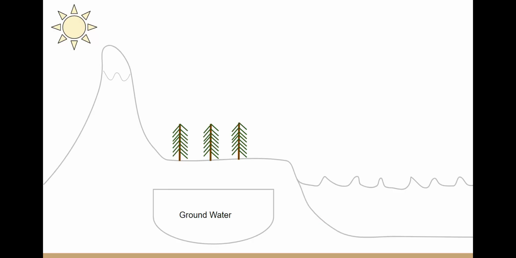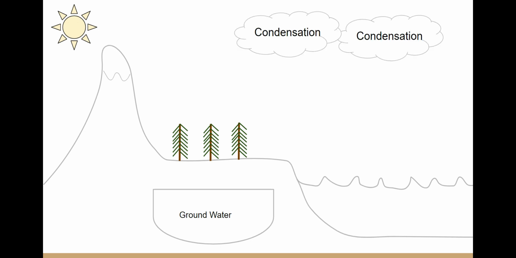So we're going to start here with the water cycle, and you can draw what you see here. I have a sun, a mountain, some trees, a lake, some groundwater. What I'm going to discuss is how the water cycle cycles essentially water through the atmosphere and back down to Earth, and how it is a continuous cycle and how it is continuously going. And as a reminder, the Earth has a finite amount of water. Okay, what is here is what is here. There's no more that we can evaporate up and bring it back down, but it has a finite amount of water. So what we're talking about is this lovely thing right here.